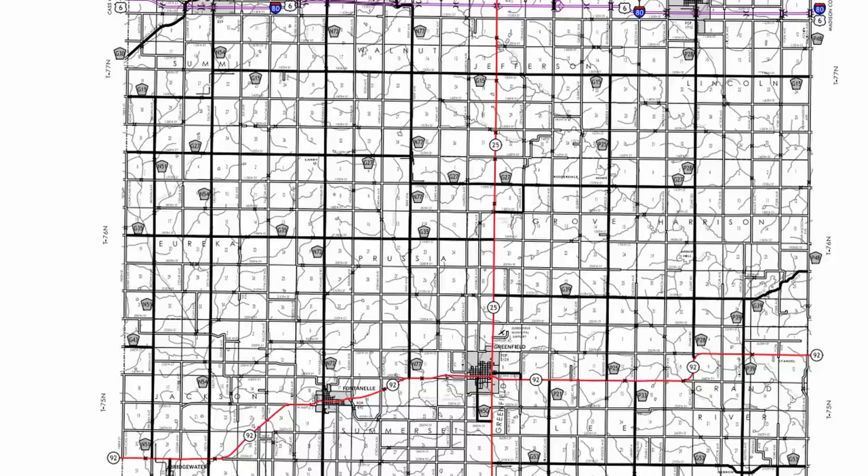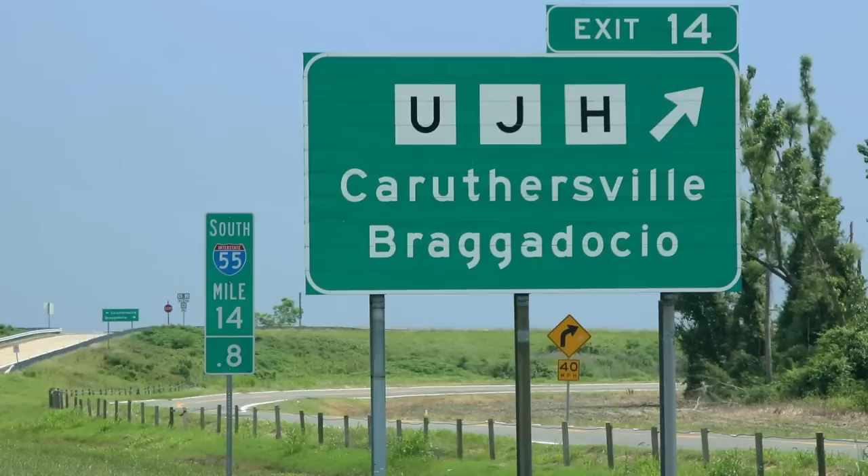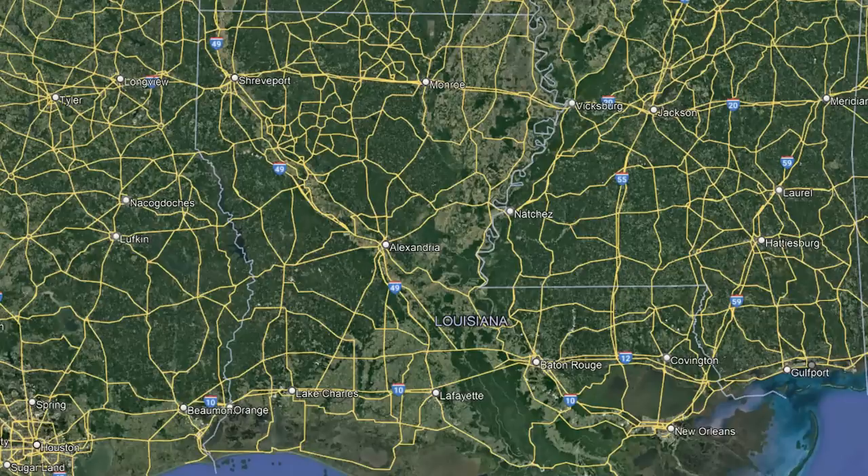Iowa was one of them, with their FM roads being under county jurisdiction but also being eligible for state aid from a dedicated fund. Missouri uses a similar state-operated system of farm-to-market roads called Missouri Supplemental Roads, going with a single and double letter identification system, but still serving the same purpose. Louisiana has its own system using the ABC system of classification — A being primary, B being secondary, and C being farm-to-market.